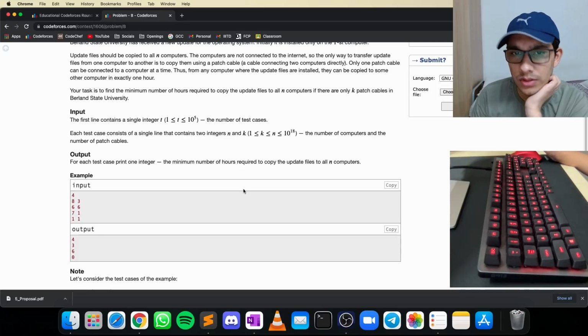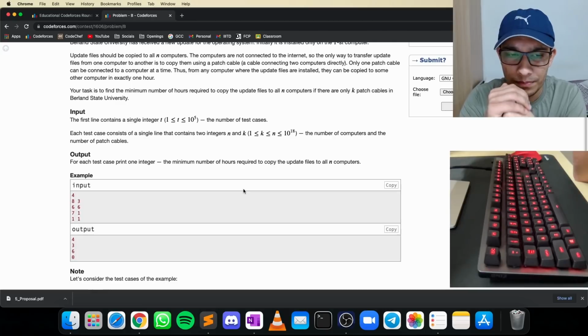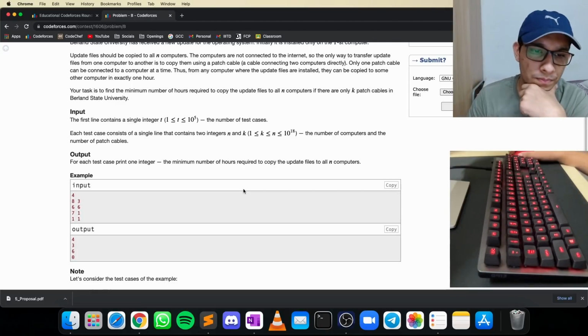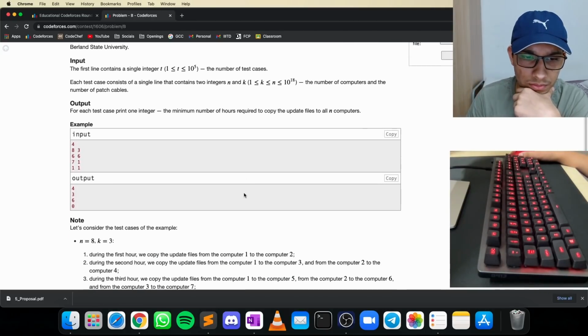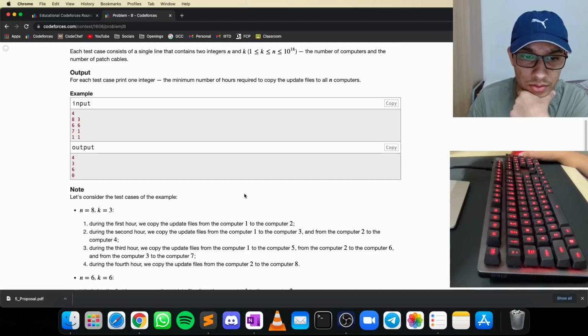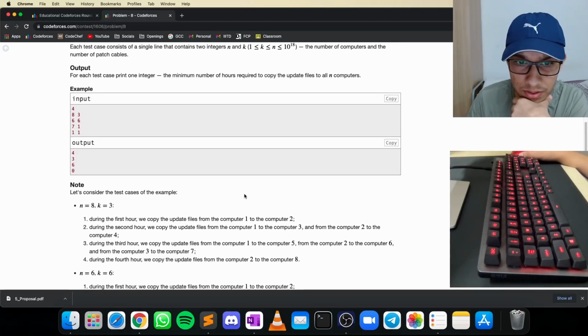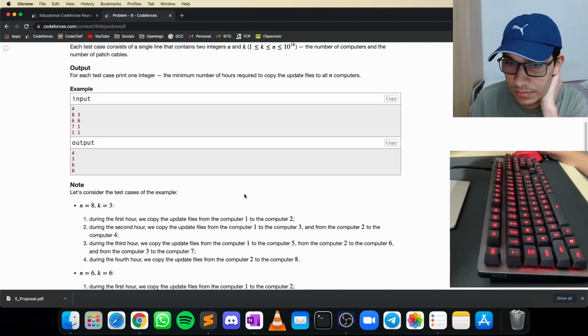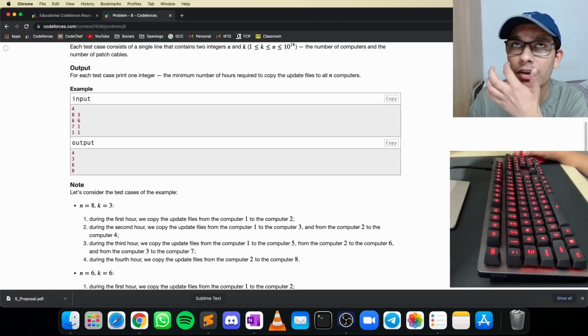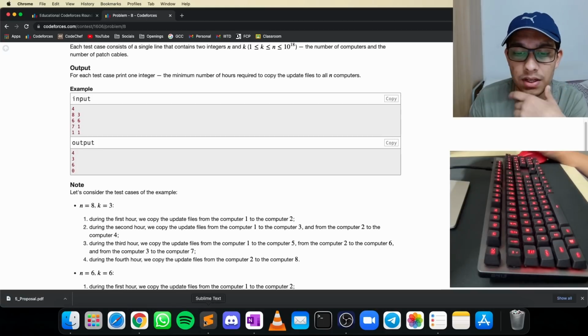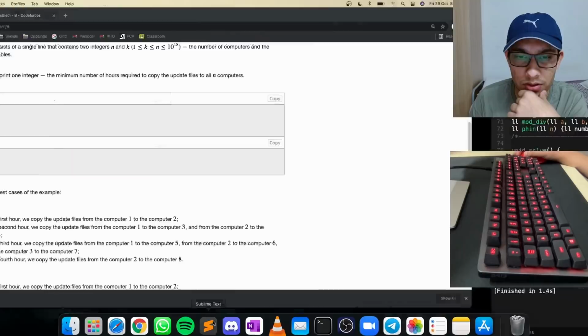That is what we can do, right? For n equals 8, k equals 3, during the first hour, we copy the update. And we just find out the number of operations required, so that after that, the number of cables doesn't really matter to us.